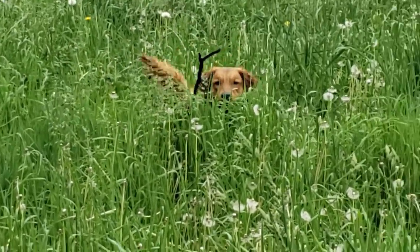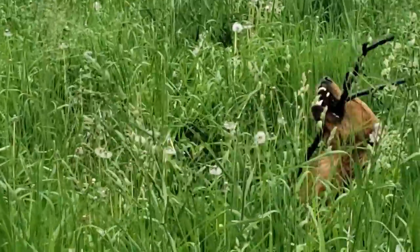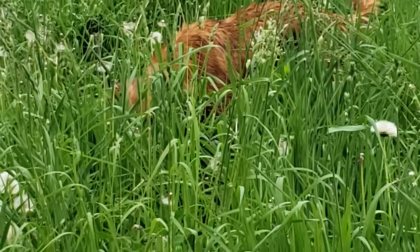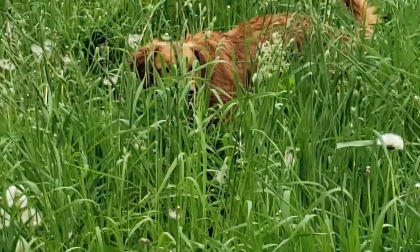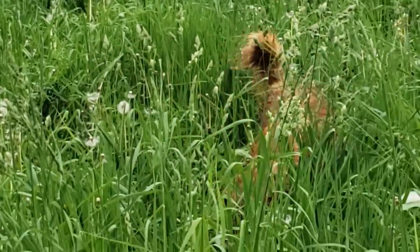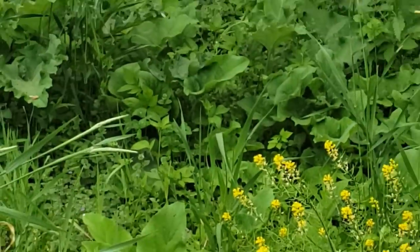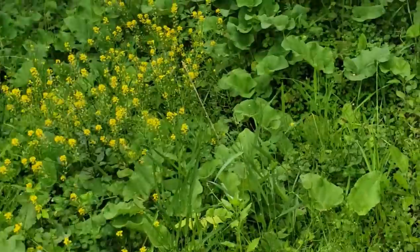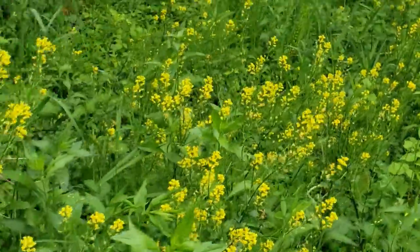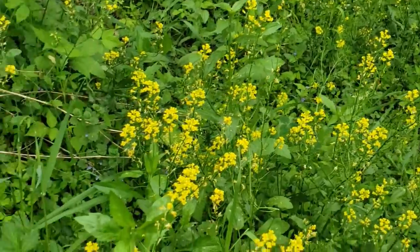What do you think, Breeze? The farmer's gonna be pissed off at you — you put sticks in his field. Now I have to go and get it out of here. Okay, say goodbye Breeze. Alright guys, let's see here if I can show you — they were working it earlier, they're not right now for whatever reason. Bees were all over it just a little while ago, this sweet clover.